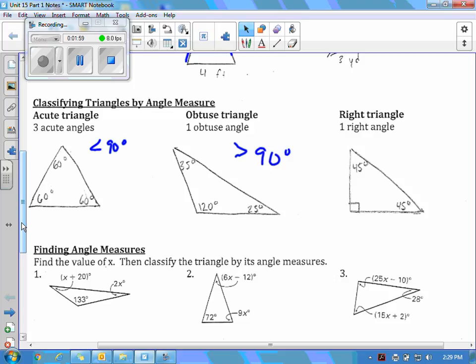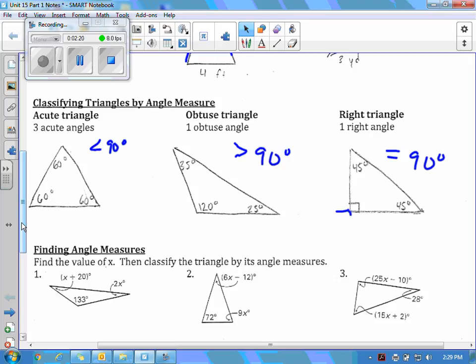You'd be over 180. And then our last type of triangle is a right triangle, which has 1 right angle, which is exactly 90 degrees. So that's what this box right here represents. If you have a right triangle, the other 2 angles are going to have to be acute, going to have to be less than 90.